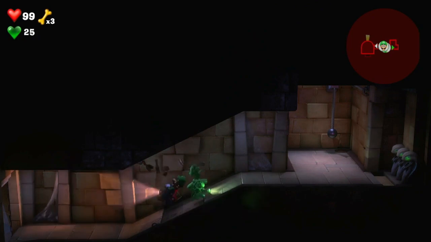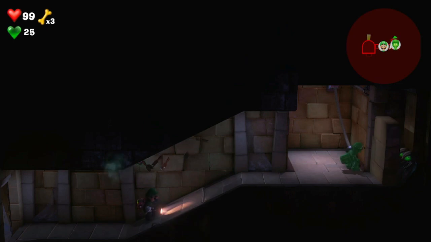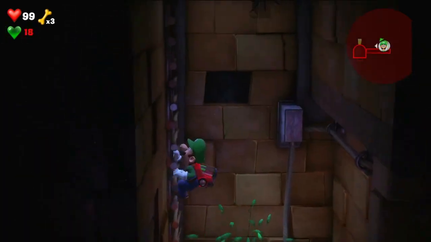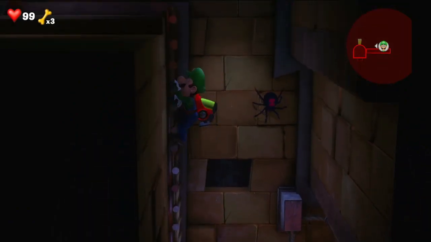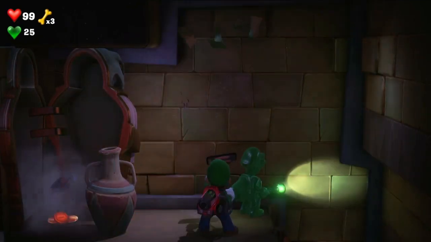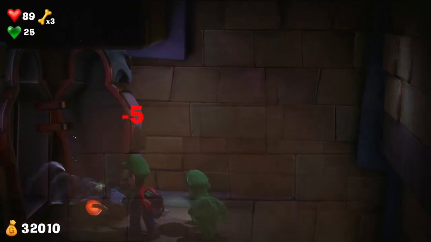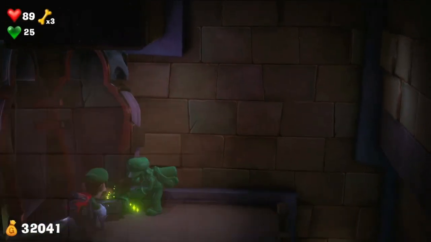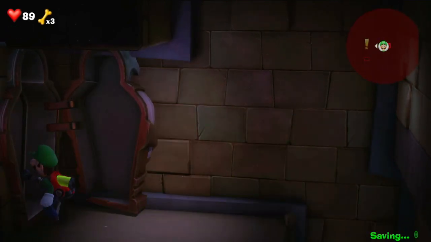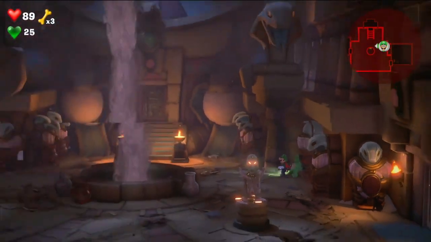Uh-oh. Could you get that? Nobody shoots poison. Alright, here we go. The wall. Yay! Thanks, man. Okay. There's a spider over there. Yeah, ignore that. Ah, bats! Okay. Let's go. One at a time, I guess. What? Ah, secret!